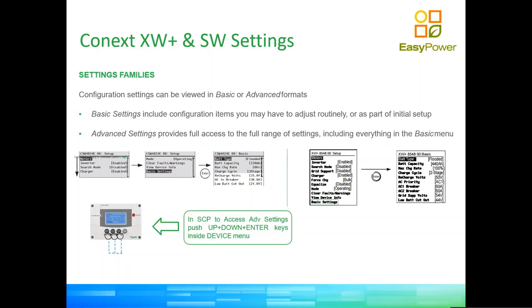What is important for you to know is that in order to fully configure your system, you need to access the advanced features of the configuration. In order to do so, you need to press those three buttons on the left simultaneously, just one big hard press, 2 seconds, until the advanced features are enabled. Once the advanced features are enabled, then you have a number of menus that are going to pop up on the SCP interface. It's going to allow you to do a full, complete configuration of your system. The only thing you cannot do with the SCP is the voltage calibration, okay? Which is something that is advisable to do when we have a large system. I will talk about that a little bit later. For that, you need a configuration tool. You need your laptop, the configuration tool, and connect to the equipment directly.